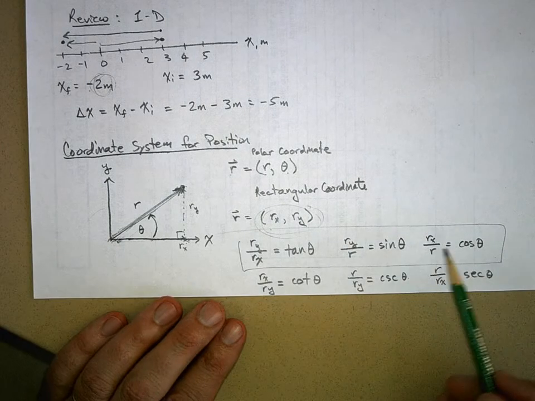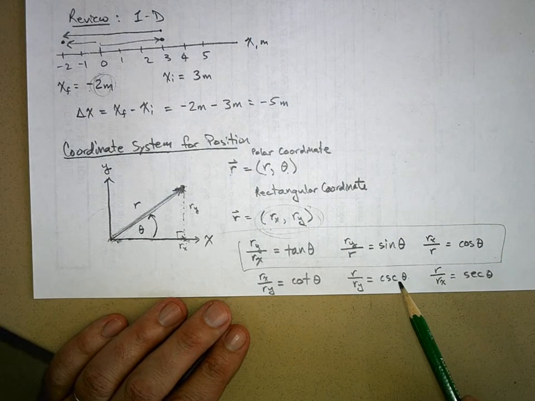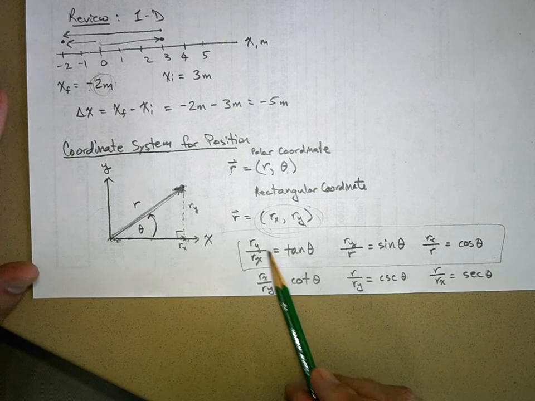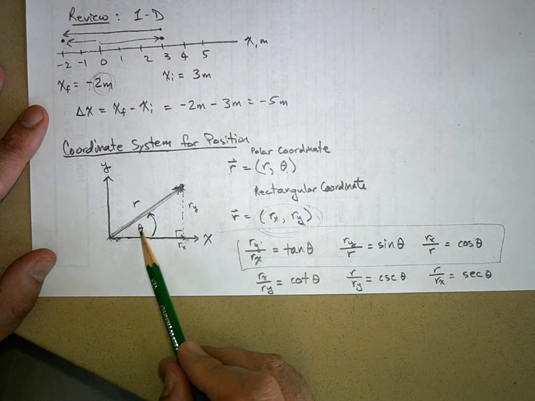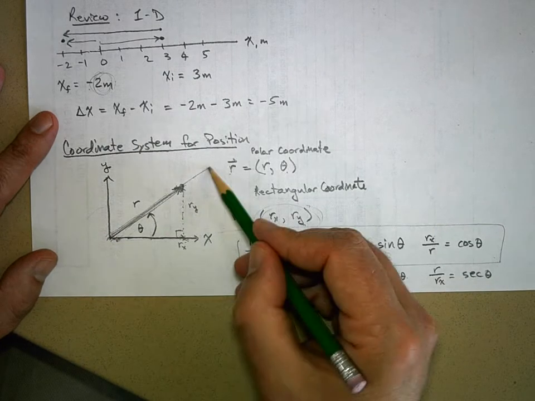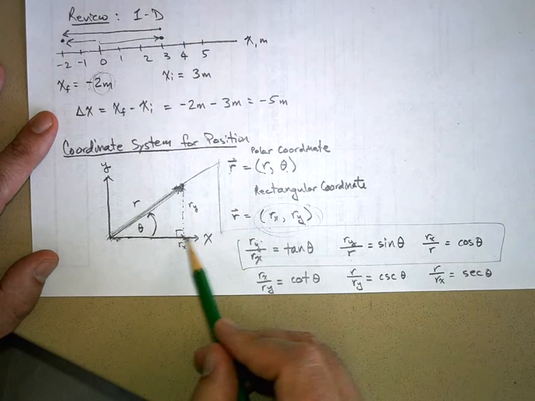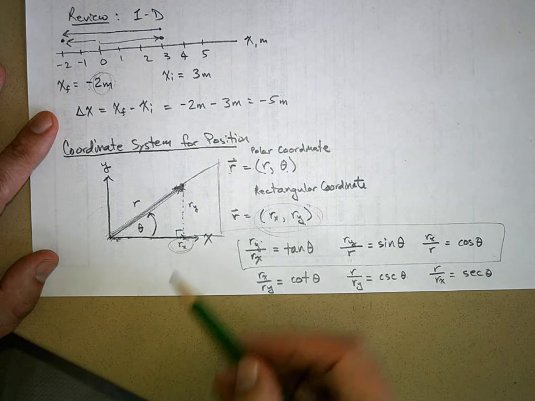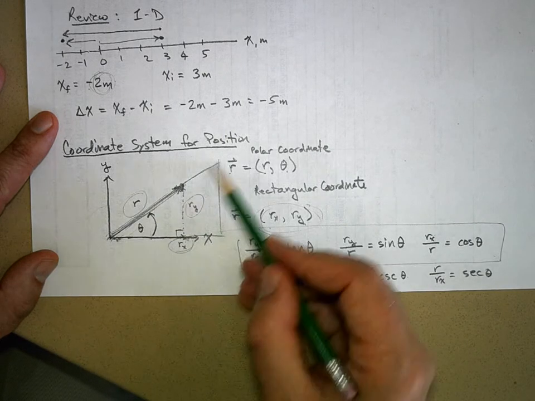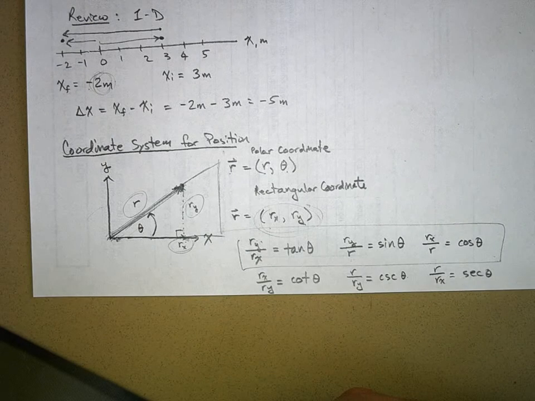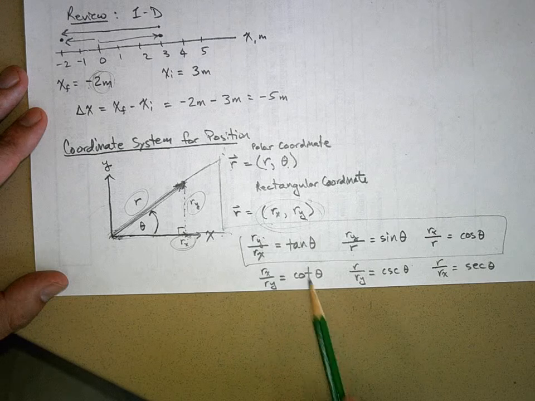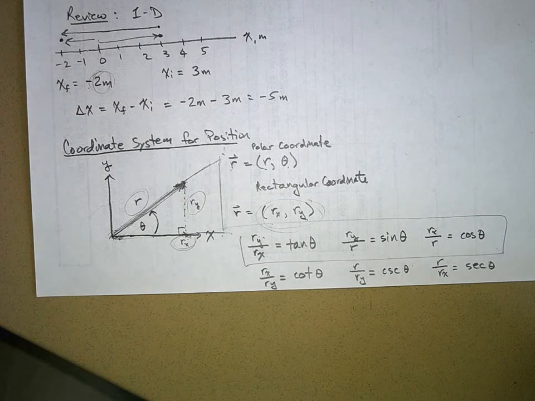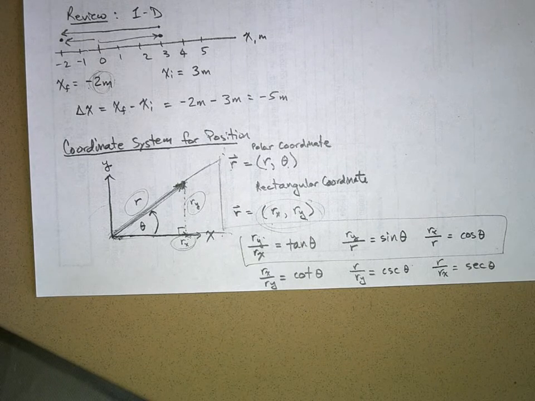But we do use these. Now, the cool thing is that the ratios stay the same no matter how big this right triangle is, as long as you keep that angle the same. In other words, if I made the right triangle bigger, rx is bigger, ry is bigger, and r is bigger, but they're all proportionally bigger. If I made this twice as big, then this will be twice as big, and this will be twice as big, so when I do the ratios, I get the same answer. That's kind of the foundation of trigonometry.